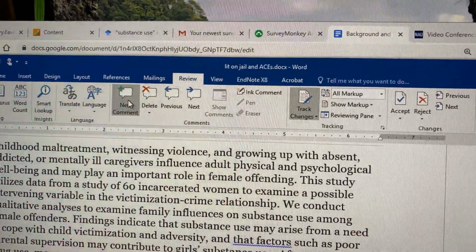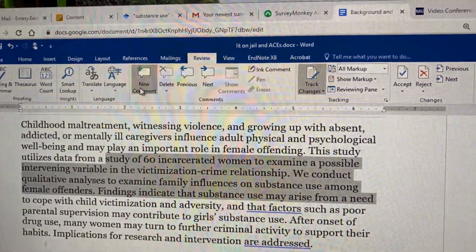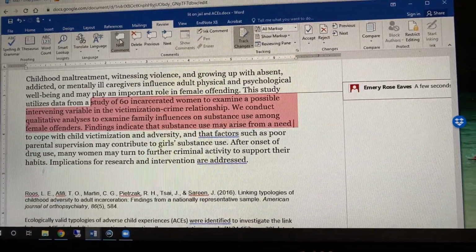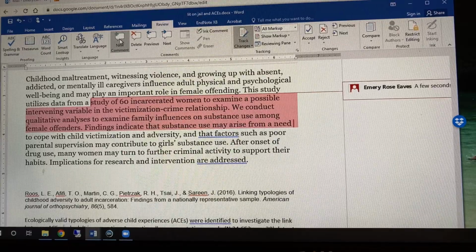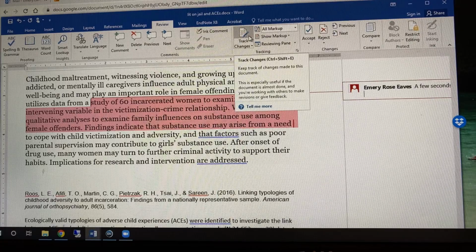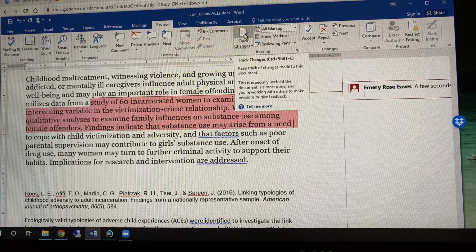And in review is where, if you wanted to highlight a section, you can put a comment there. You can say, I really like what you're saying here, but I think you need to split it into a couple of sentences. You can also make your own actual edits. So if I want to make an edit, I want it to be showing my edits. So right up here, you have your comments, and then on the right of that, there's something called track changes.